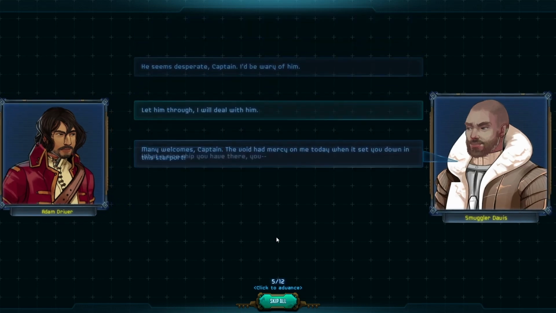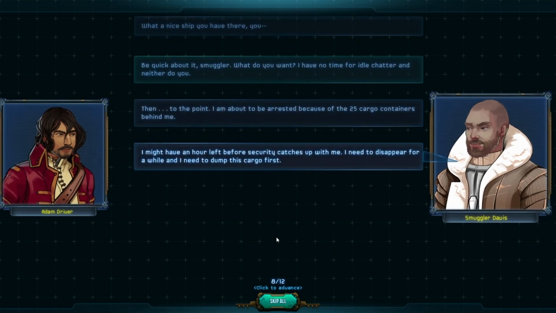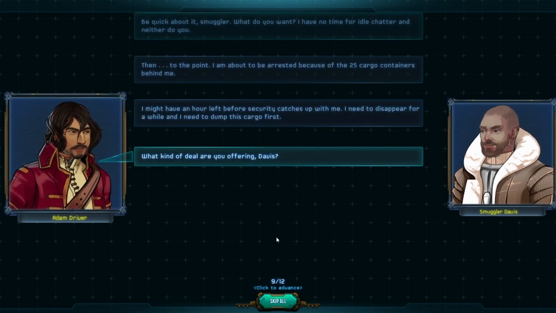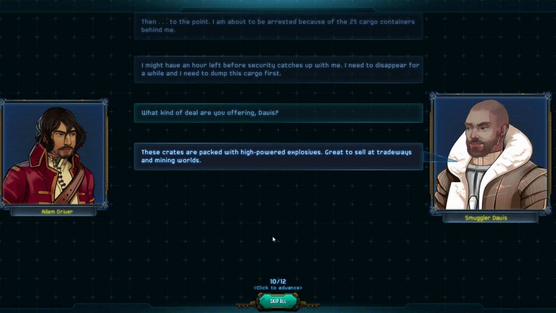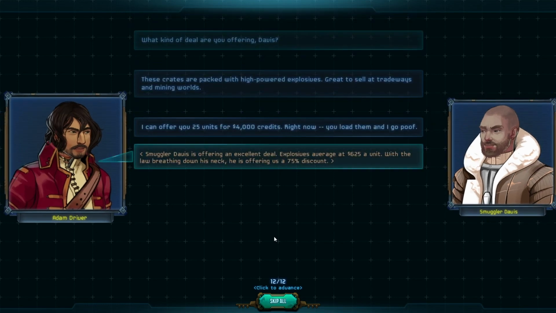Captain, this man insists on speaking to you. Many welcomes. Alright, what a nice ship you have there, Mr. Smuggler. I need to disappear for a while and dump this cargo. Crates are packed with high-powered explosive. Great to sell at Tradeways. I can offer you 25 units for 4,000 credits right now. You load them and I go poof.